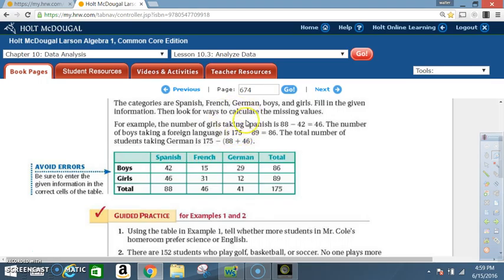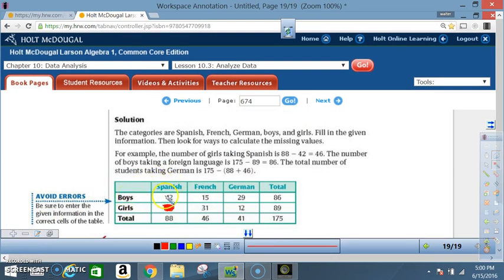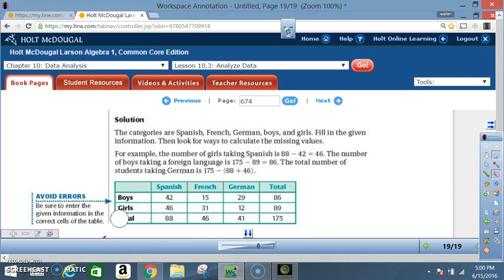Another way of saying what they're explaining right here is this. First go through and make your table by title. So boys girls total Spanish, French, German, then total. Plug in the direct values that they give you. Then based on the information that you have you can figure out the values that are missing. For example they told you 42 boys were taking Spanish. They also gave you the total of people who were taking Spanish. So to figure the number of girls you would say 88 minus 42 which is 46. And that's what they have there. So that's how they came out with the 46.